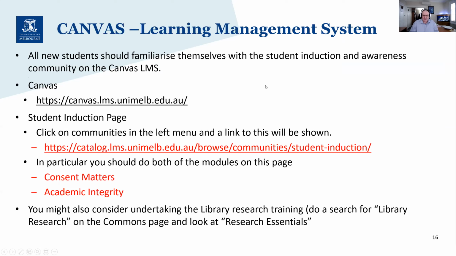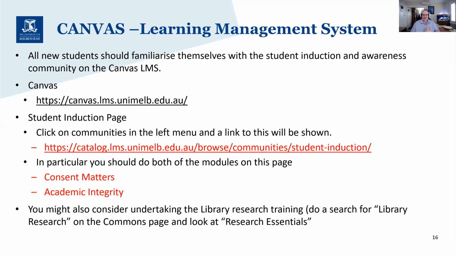The university this year changed to the Canvas learning management system. This is where everything for a subject is put. This is where all the discussion boards, lecture slides, lectures, assignment submissions, and so forth happen. So it's worthwhile looking at the Canvas website. Most of the subjects that you've got should have a Canvas website, hopefully by now, or at least by the end of this week. There are a couple of places that you should also look at.